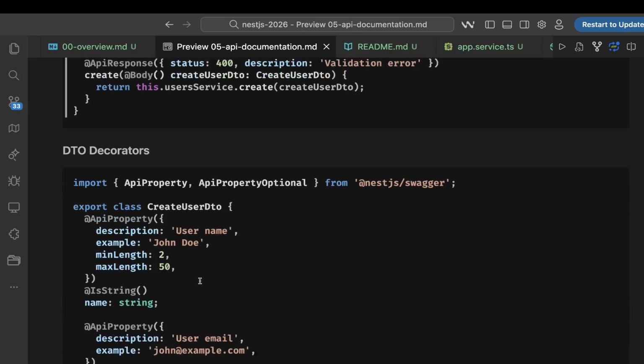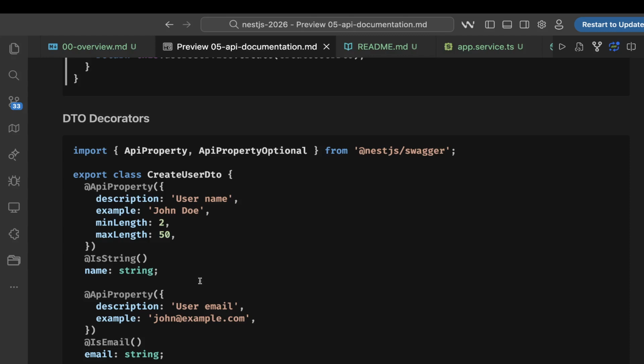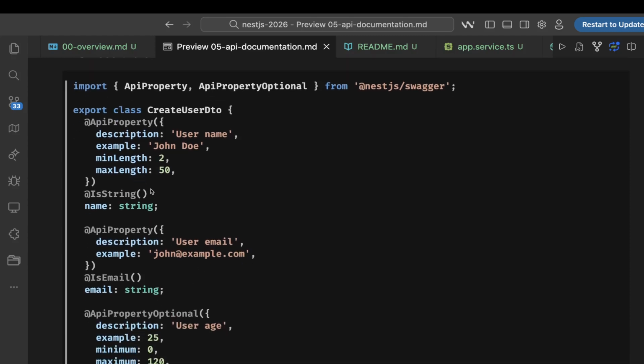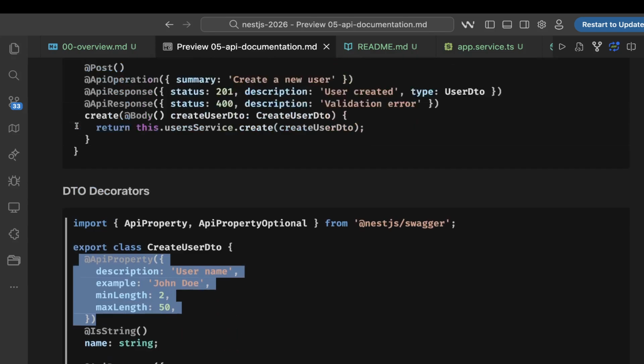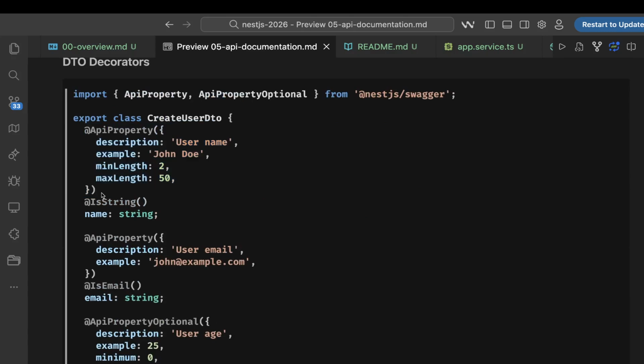And just like in the DTO decorators, DTOs are nothing but a class which defines your input payload, right? CreateUserDto. When you are using this ApiProperty, this same property will be exposed in the Swagger, because this is a Swagger decorator. ApiProperty, ApiResponse, ApiOkResponse, ApiNotFoundResponse, ApiCreatedResponse. At the controller level and at the DTO level, you define only these. They are cherry on top, because things will work just by defining this also.